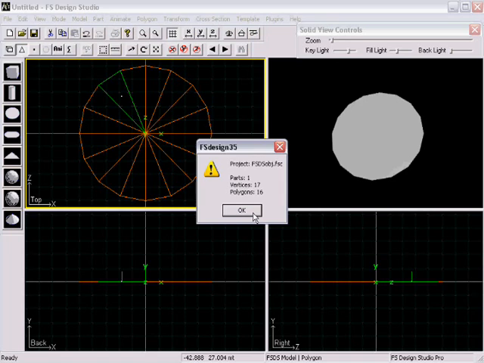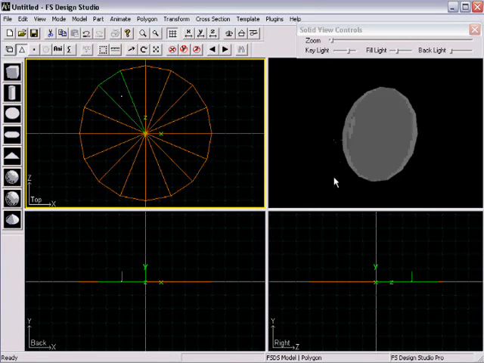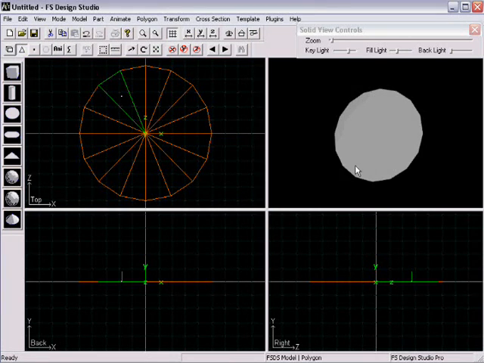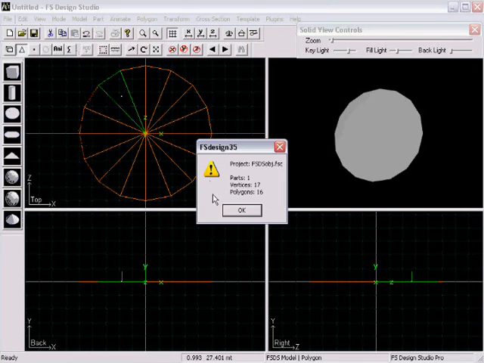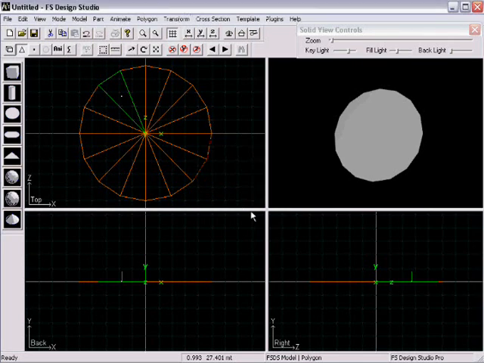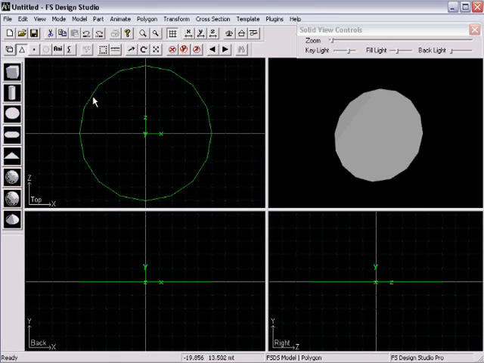So the point is that if you're designing an airplane or a large set of scenery and you want to get an idea of how many polygons it's made up of, you can't necessarily use the count in this Project Statistics menu, because it may or may not be accurate. Remember, before we did this, FSDS was counting this as just one polygon, when in fact in game it's going to be rendered as probably 16 separate polygons. That difference alone is enough to hopefully get your attention: don't trust that number that you see here in FSDS.